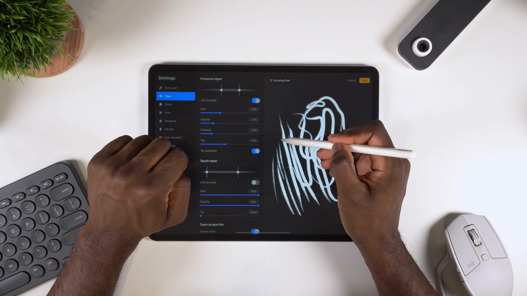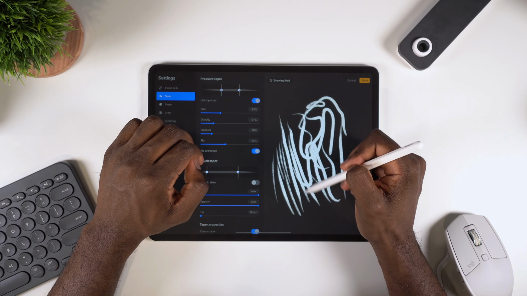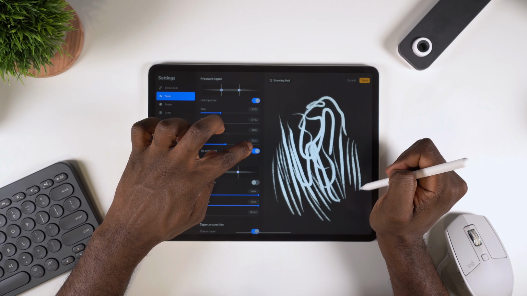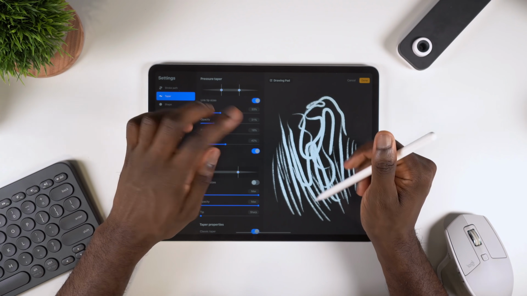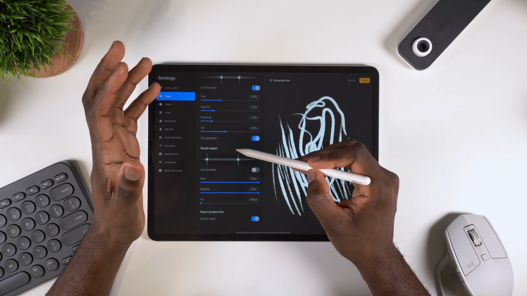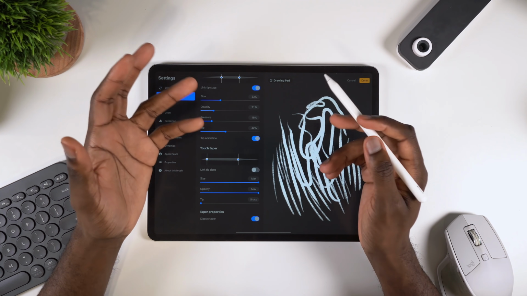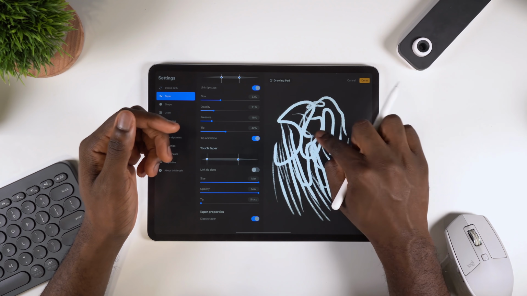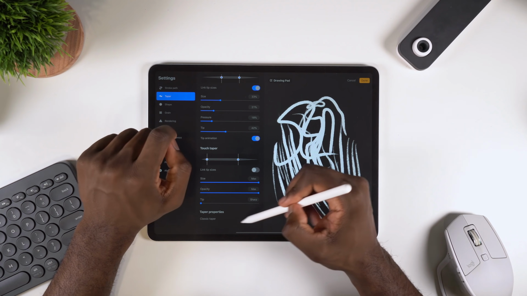I think it shows the tip being stroked. Yeah, it shows the tip actually changing, but to be honest, I don't really see much of a difference between both ways. So you can just leave this on or off in my opinion. And then touch taper, I'm not going to really go over because it's all based on your touch sensitivity for your own finger. But this thing right here is very important.